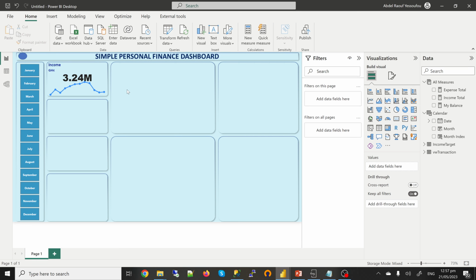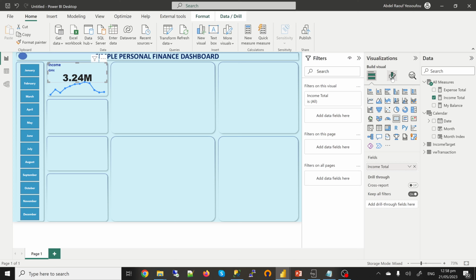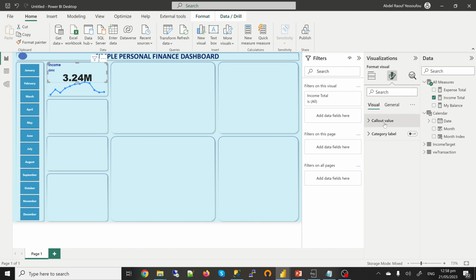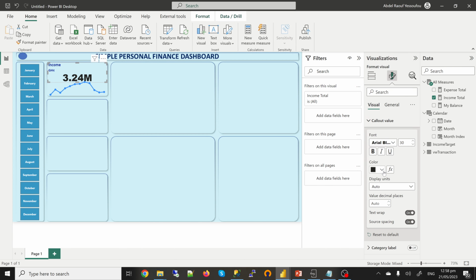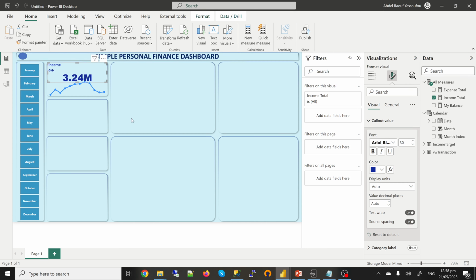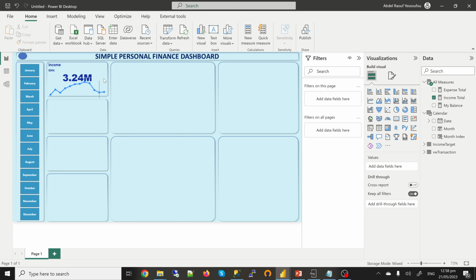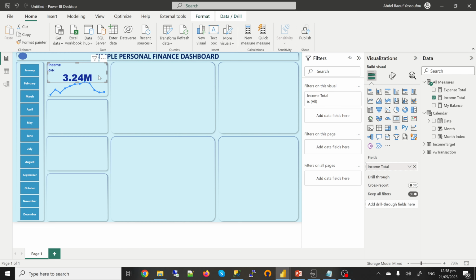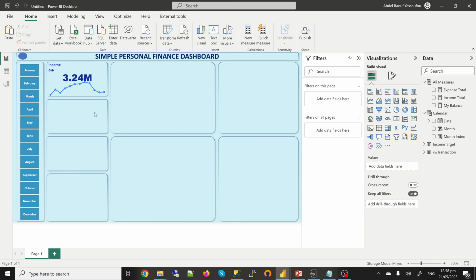This is nice. Okay, so I'll copy this. Let me change the color of the value also. Instead of black, let me use this color. Okay, so now let me copy this, bring it down here.